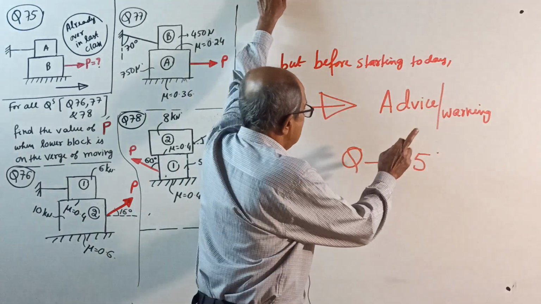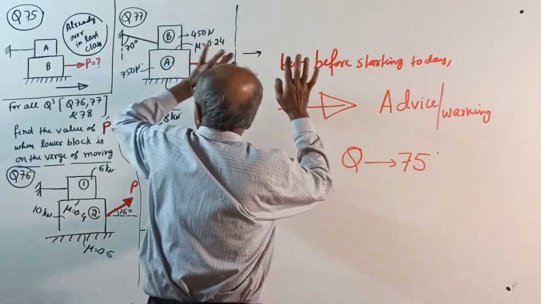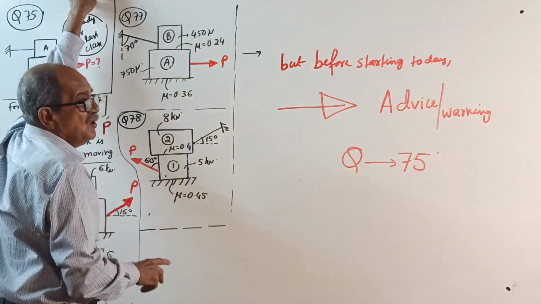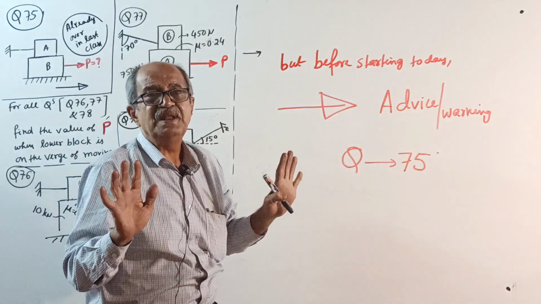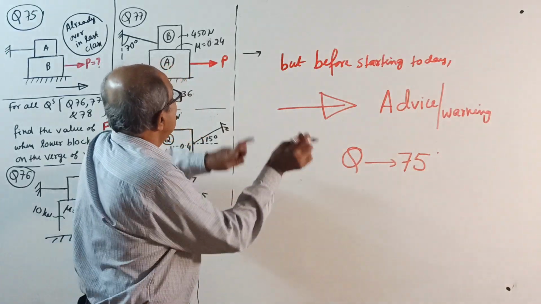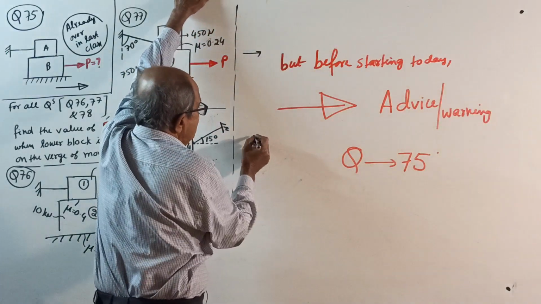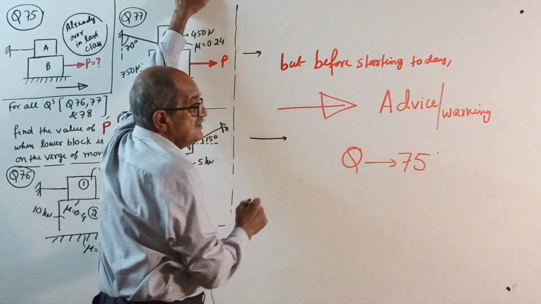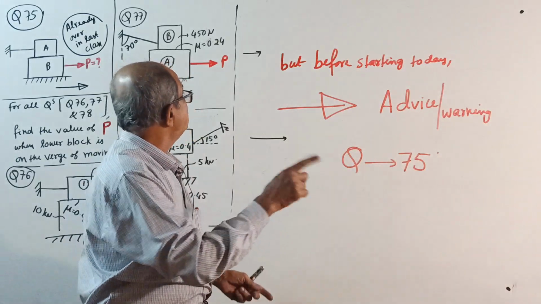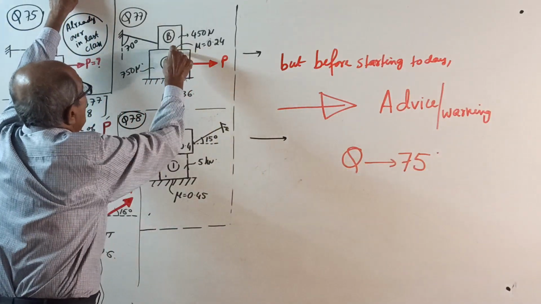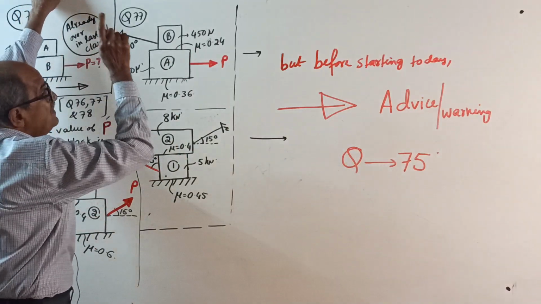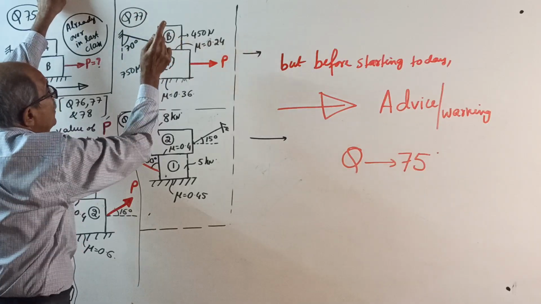Okay, over. That I told you, these 3 questions today I am solving without much explanation. But briefly I will tell. Therefore, in today's class, if any doubt comes, the doubt will come only in one place, that is the friction between the 2 blocks. Friction between the 2 blocks: what direction of friction for the upper block, what for the lower block?